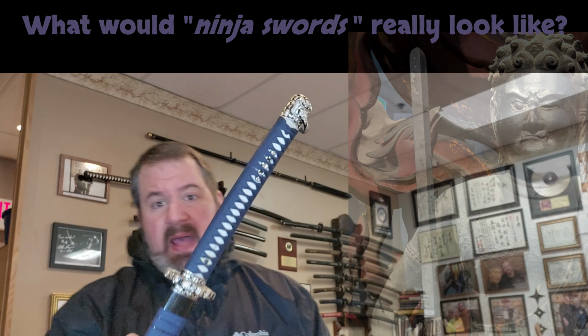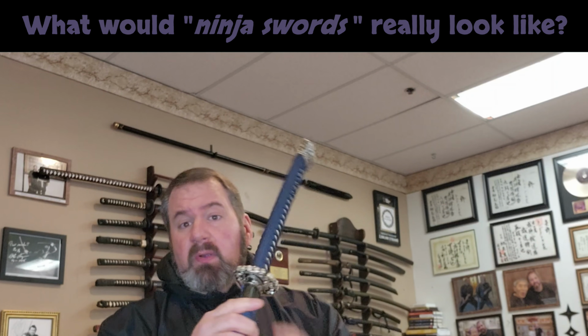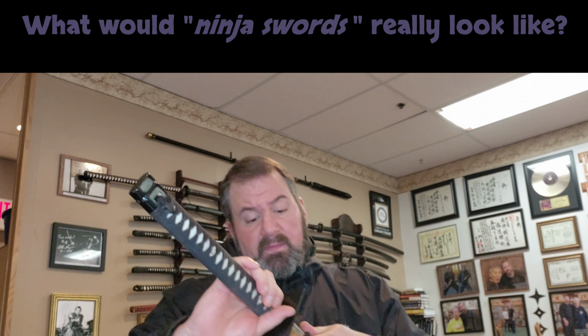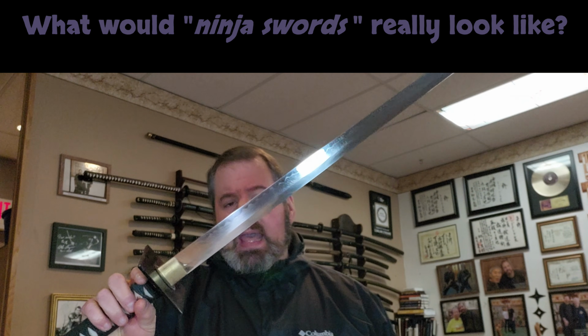If you were on horseback riding cavalry, these were great to draw out. They were super long. And if your bow and arrow broke or your spear broke, this was your secondary battlefield weapon. You start to get into the fantasy swords like this, which again, I absolutely love. I have several of these. This would not be realistic back then.